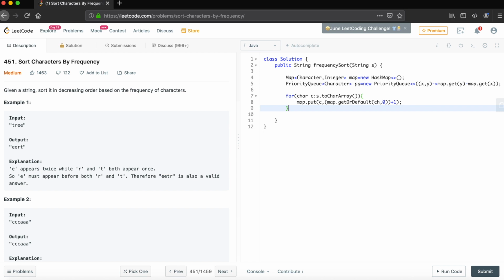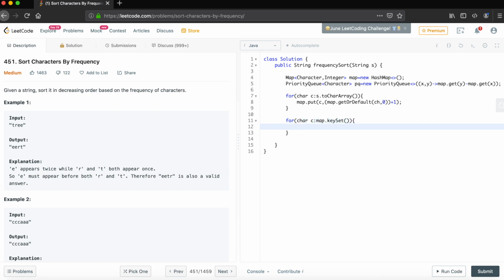Now let's add these values to the priority queue from the map. So let's iterate over the key set, and then let's offer those characters to the priority queue. So for character c in map.keySet().